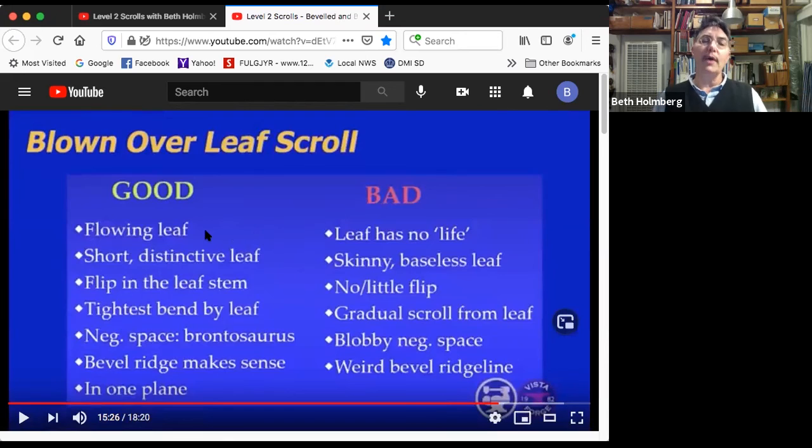Well, we want a flowing leaf. We don't want a leaf that has no life. Every big bend has a small bend at the tip. We want a short, distinctive leaf. If it's long, it goes across the scroll and it's going to look really weird. We don't want a long, skinny leaf, and we don't want a leaf that has no apparent end. You should know where the end of the leaf is. It should have a base. We want to get that flip, and it should happen in the leaf stem. Don't want to have little or no flip. The tightest bend on the scroll is just after the leaf, really tight there. We don't want a gradual scroll out from the leaf. I'll show you what happens with that.